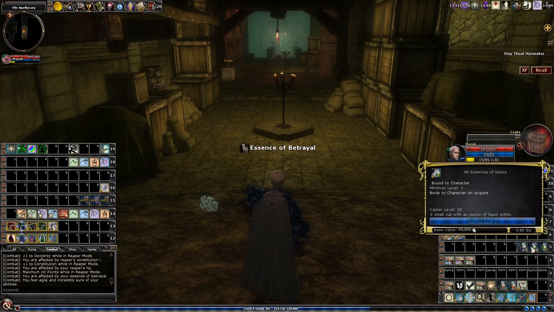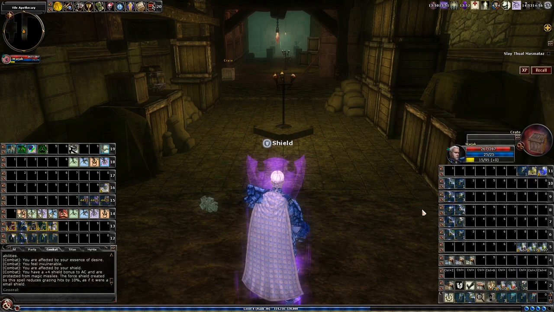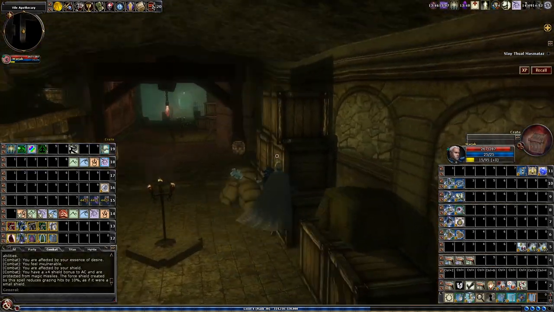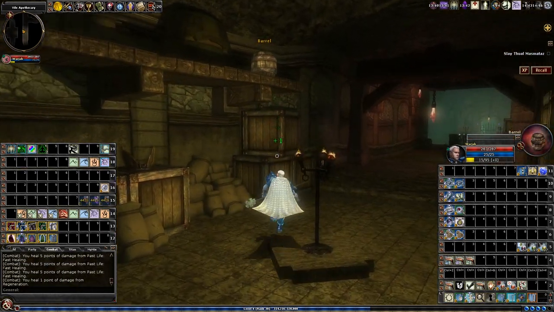This quest is notorious for destroying new players, and mainly the reason is that people come unprepared. What you saw just over there was me casting a shield. That is the number one thing you need to know, and as long as you've got that going for you, you should be okay.